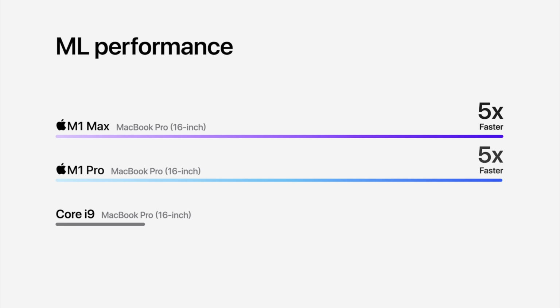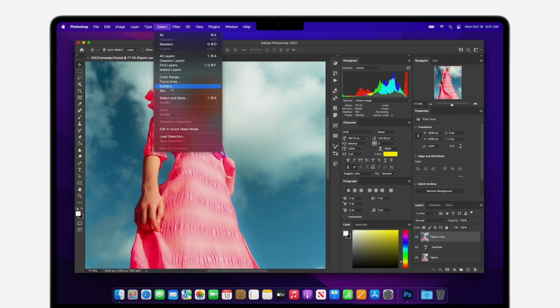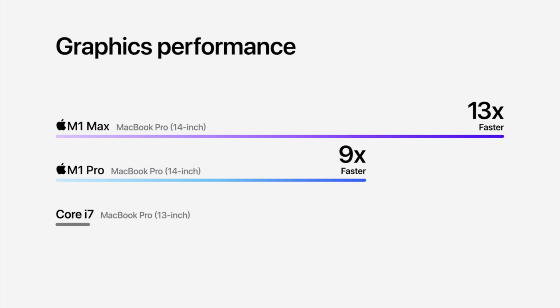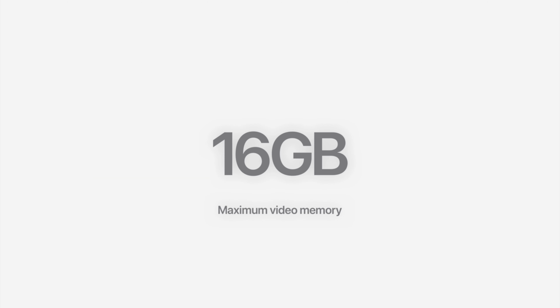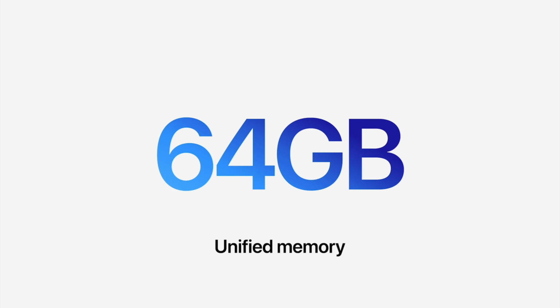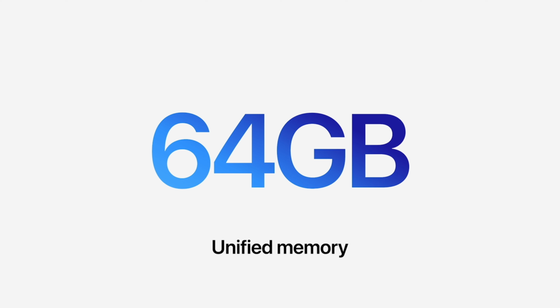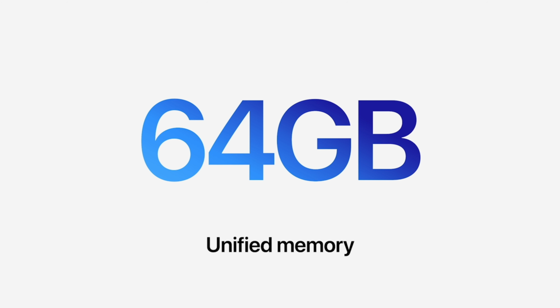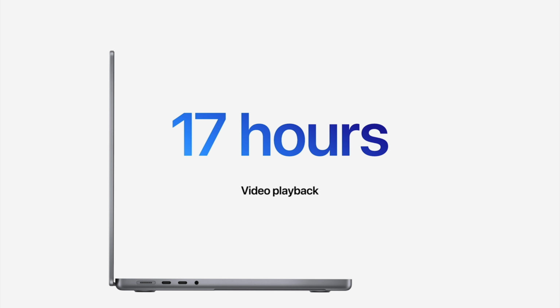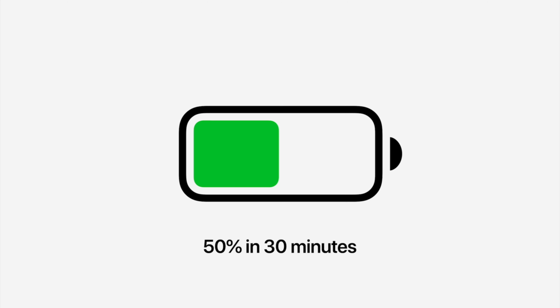Apparently both laptops can be configured to have either one of those new CPUs, and I was expecting the larger 16-inch to get the Max one and the 14-inch to get the Pro, but getting the faster CPU on the 14-inch is a good way because you get both the performance and portability. The memory now tops at 64 gigs, up from the 16 gigs on the M1, and seeing how well the M1 performed with just 16, I'm happy to see what 64 will do on the Max. Batteries were also improved, but what's more interesting is that there is now a fast charge feature, allowing you to top up the battery by 50% in just 30 minutes.